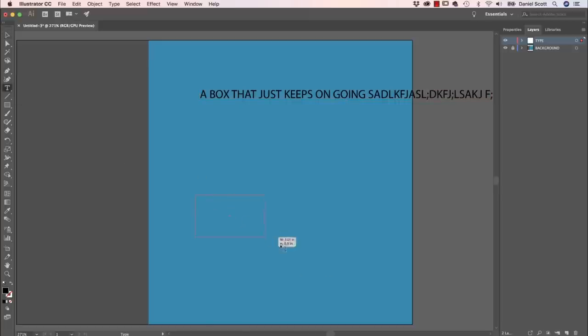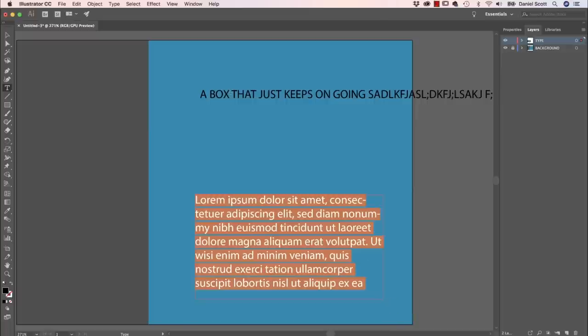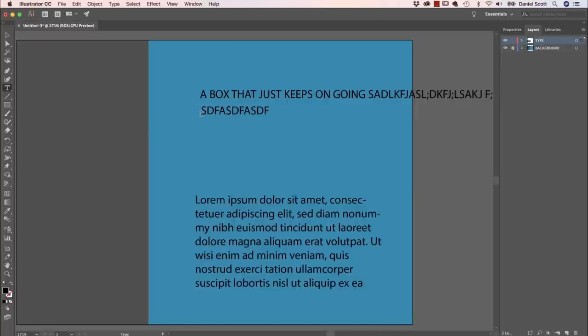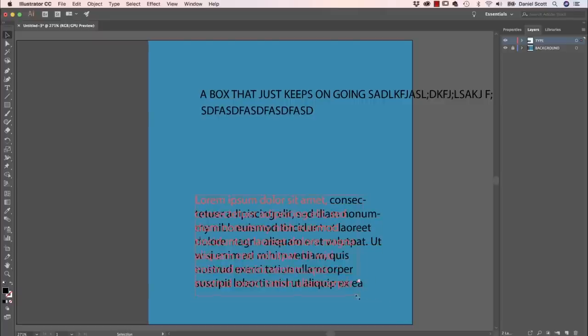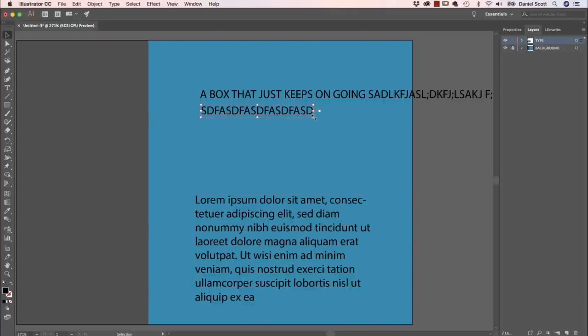If I click, hold, and drag, okay, so up here I just clicked once and I got a point type box. Whereas down here, where I clicked, held, and dragged, you get a box called an area type box. It has an end to it, and the text snaps back around. Watch this, if I resize it, it expands and contracts, whereas with a point type box, trying to expand and contract it is a weird sort of function. There's going to be times where you need to convert the two.